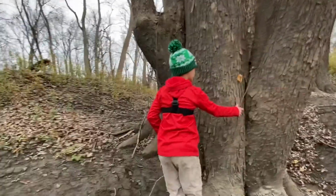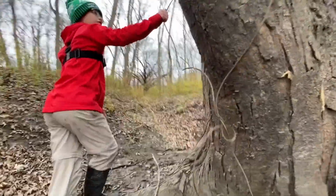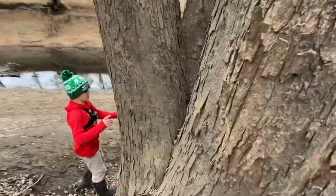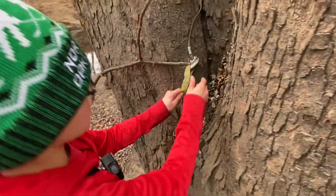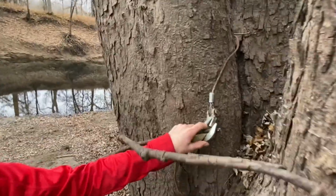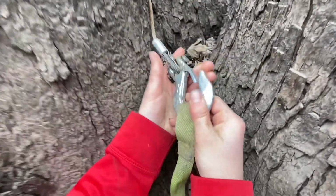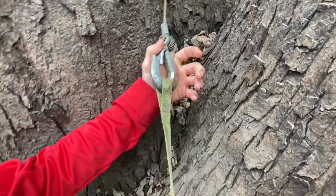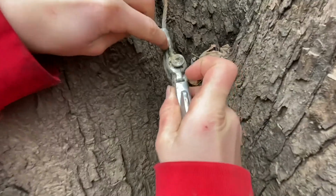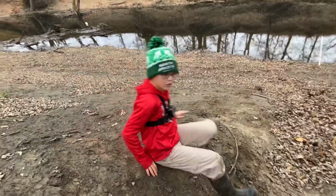Okay, so Craig saw this. Look at this heavy-duty wire. And if you come over here, there's all this line and stuff, and it goes all around here. And if you come over and around this tree, there's a huge hook. Not a fishing hook, but like a tow hook. Look at it. Oh, there's a crimping sleeve and there's a cable. This is like fishing line I use. And there's a huge hook, not a fishing hook. What do you think this was? I don't know. Maybe he anchored a boat down? I don't know at all. Yeah, that's a thimble. That's a huge thimble. That's what we use to make the wire leaders and stuff, but that's really weird. I don't know. Let me pick it up. Whoa. Watch out.